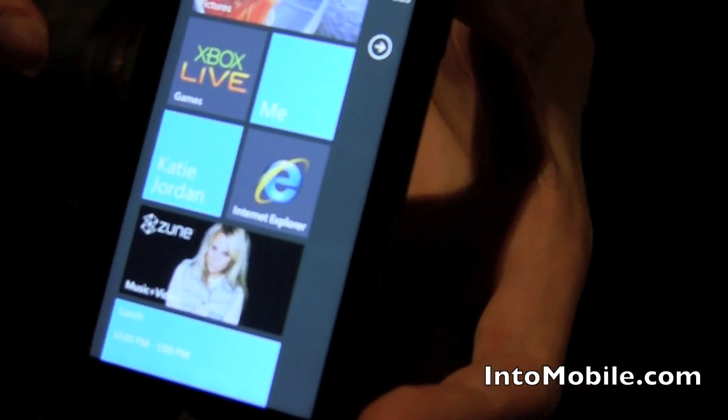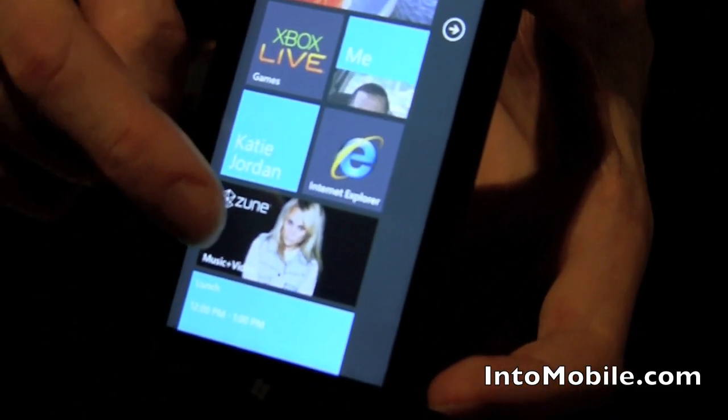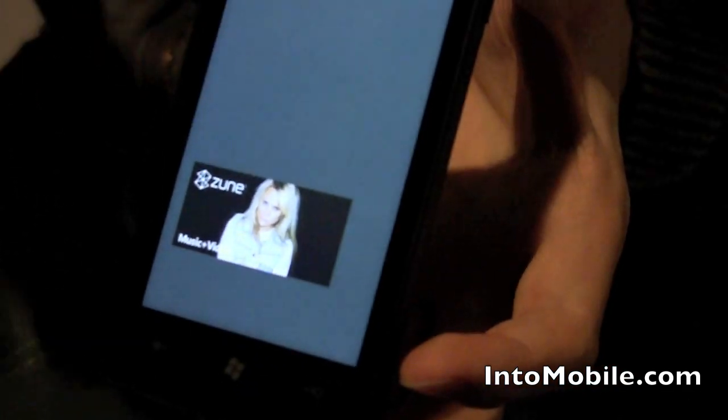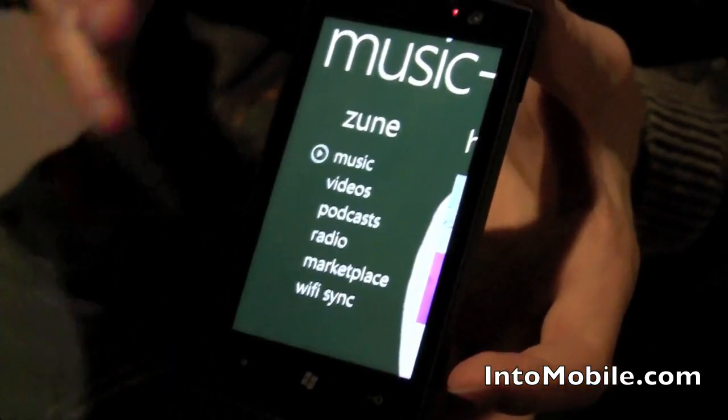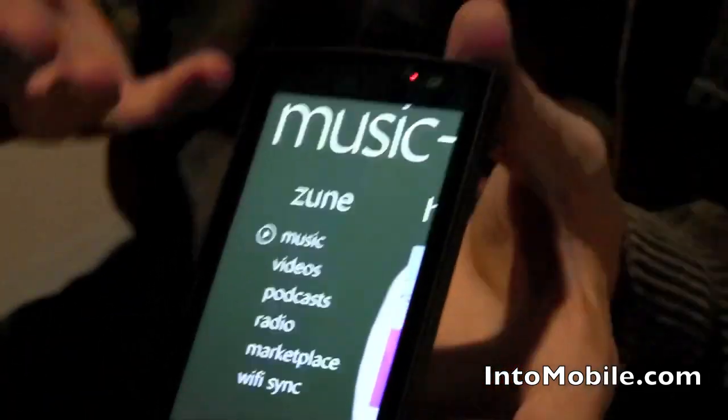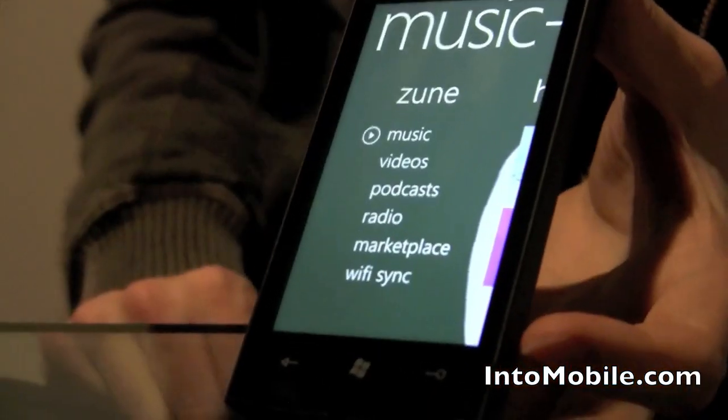I could show you maybe one of the hubs. This is the Zune Music and Video Hub. So that artist there, that's Annie. She's a Norwegian pop artist, and the idea is that I've been listening to her recently, and so we're featuring her to kind of remind you, like, oh yeah, you can go back and listen to that music.